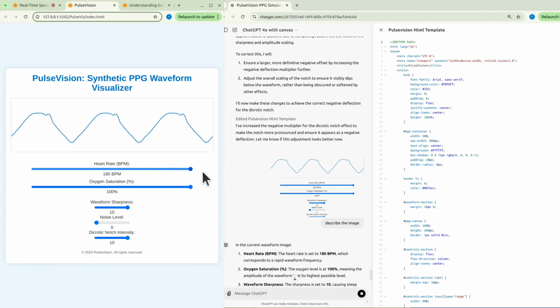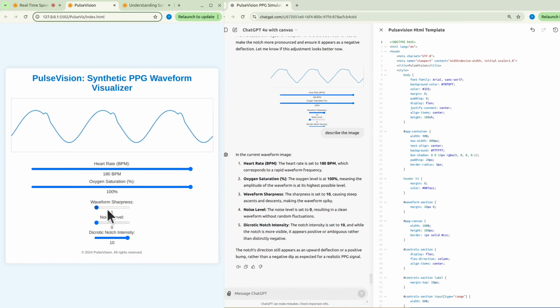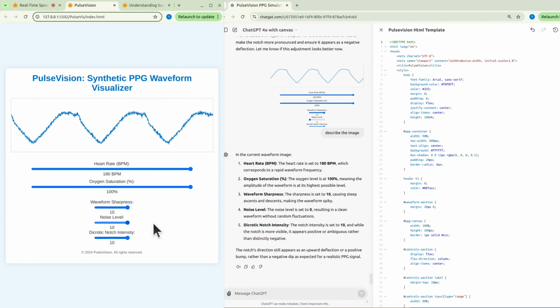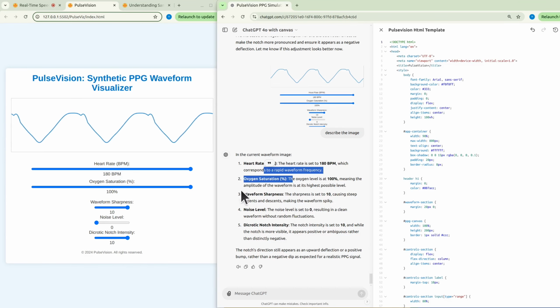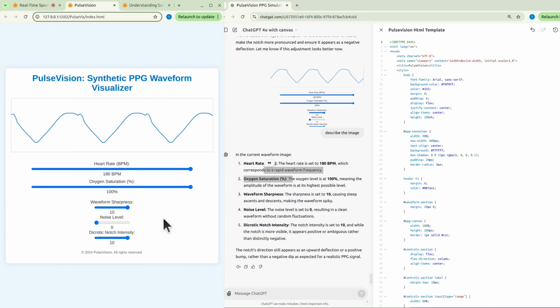Looks great. We have pretty much everything we need, except that the notch is not negative as it should be. Okay, can we fix the notch direction?